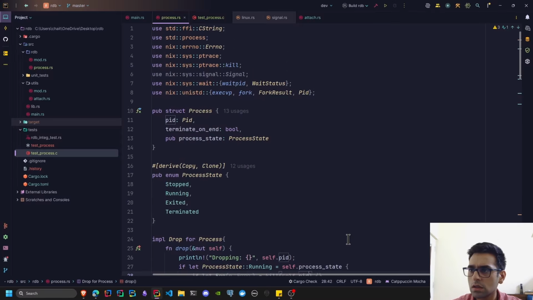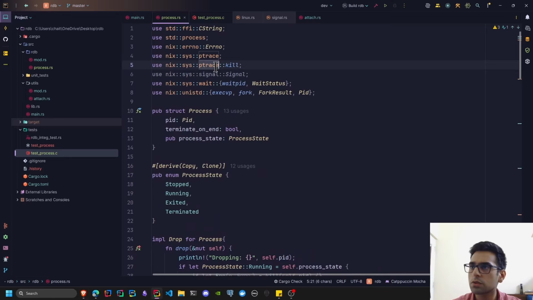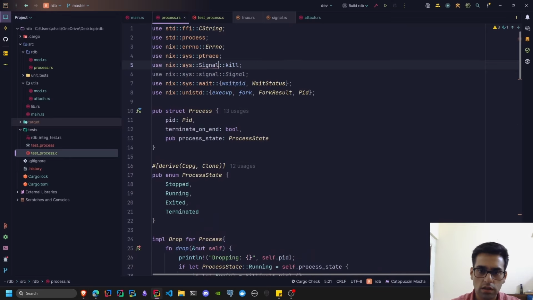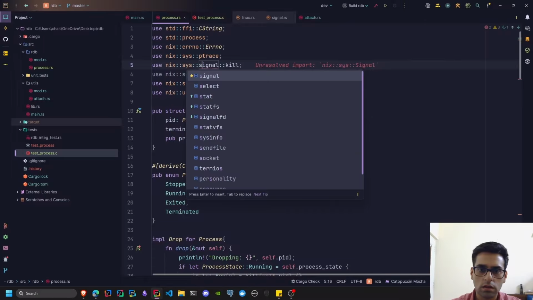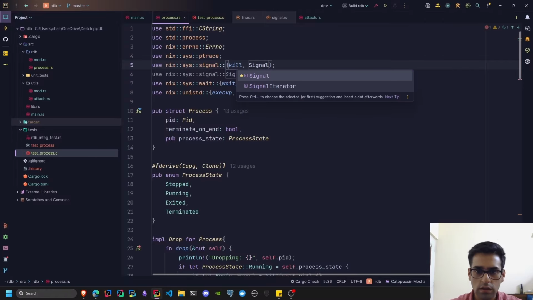Huh? I thought kill took two. So we actually imported kill from the wrong place, and it's supposed to be sys signal kill and kill comma signal.